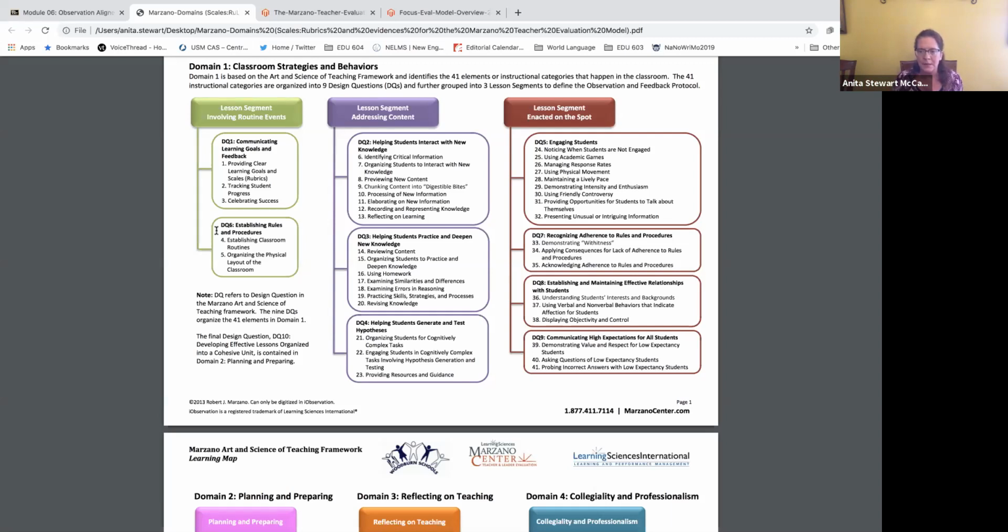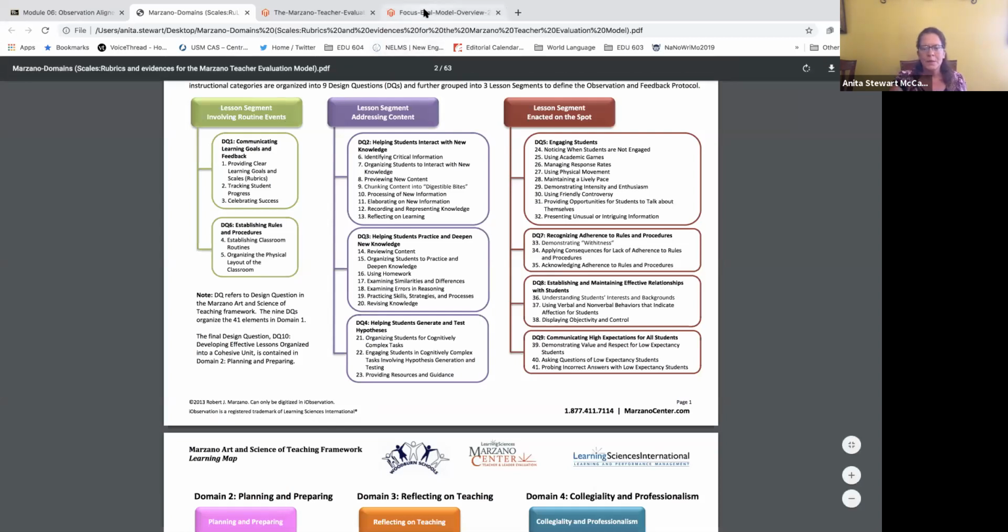You could use the content alignment strategies impact form. You could use a questioning format, and still align it to the Marzano framework. So I just wanted to clear that up, because sometimes people think that iObservation and the Marzano model are combined, and they might be in your district, but they certainly don't have to be.